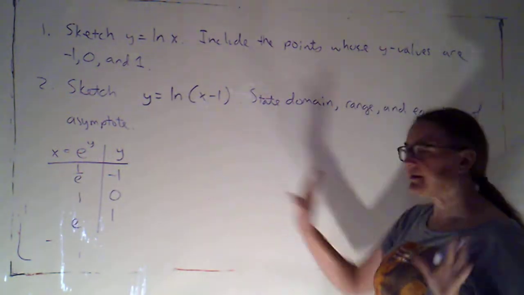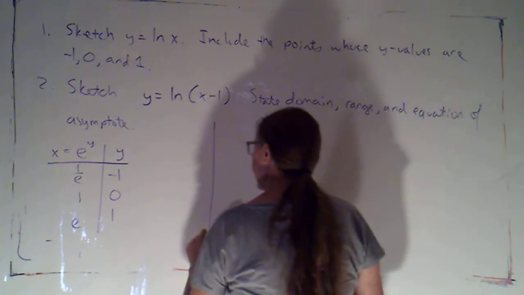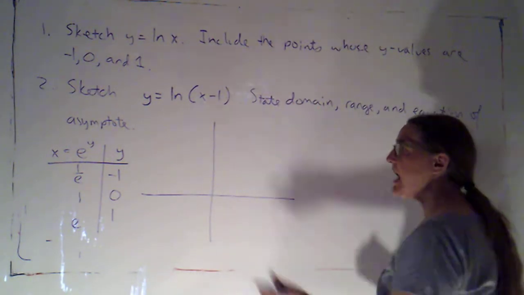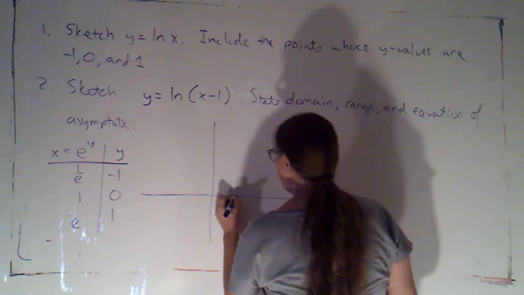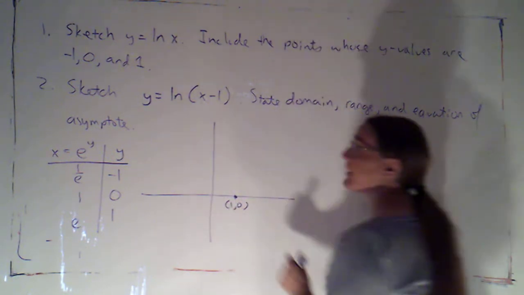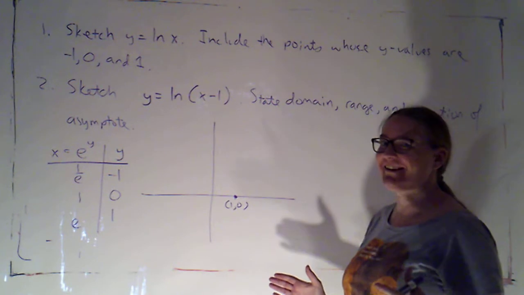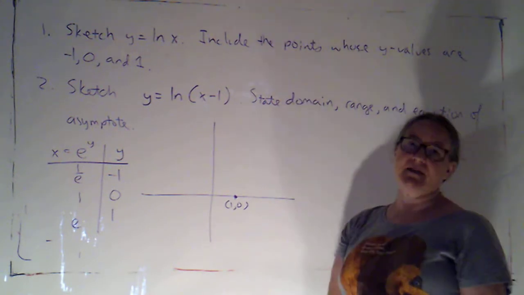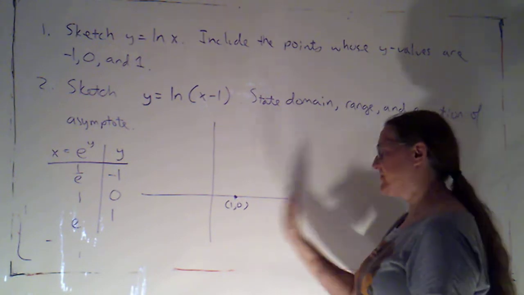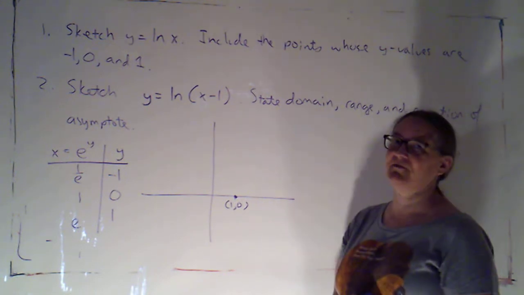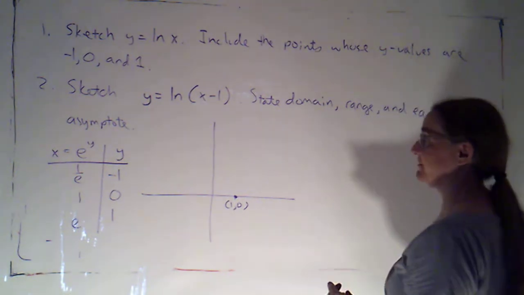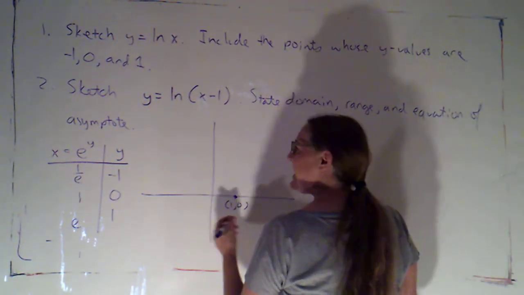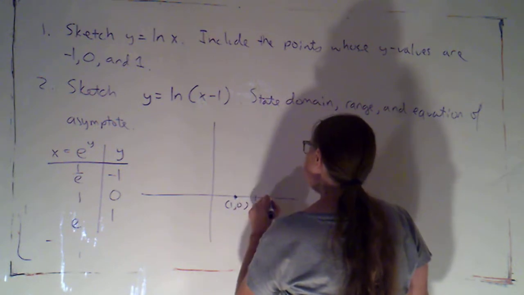Okay. Don't necessarily need to record that as a table of values if you're comfortable figuring that out just by graphing. I will remember that I'm always going to have an x-intercept at 1, 0. Shouldn't really need to calculate that because automatically the point 0, 1 is the y-intercept of any exponential graph. The point 1, 0 is the x-intercept of any log graph, at least prior to transformations. Okay. All right, excellent.